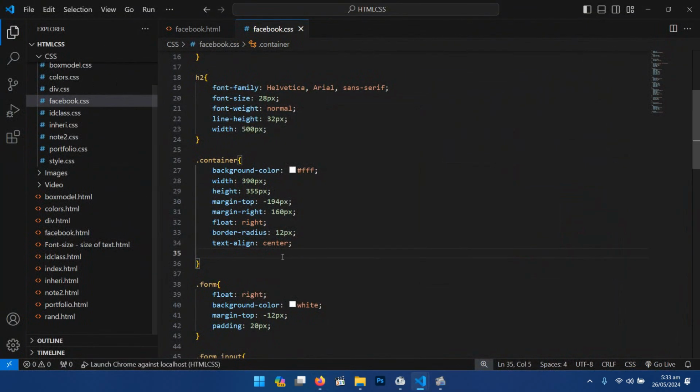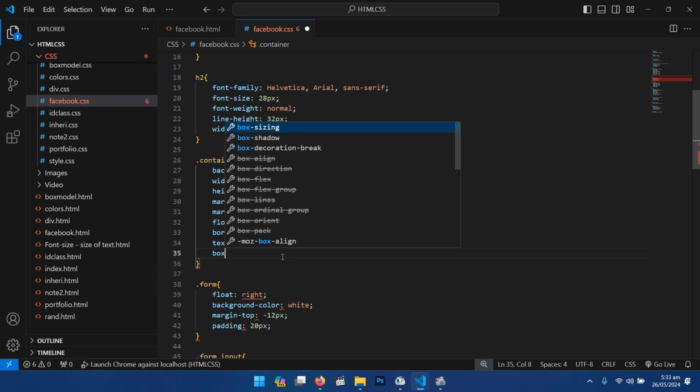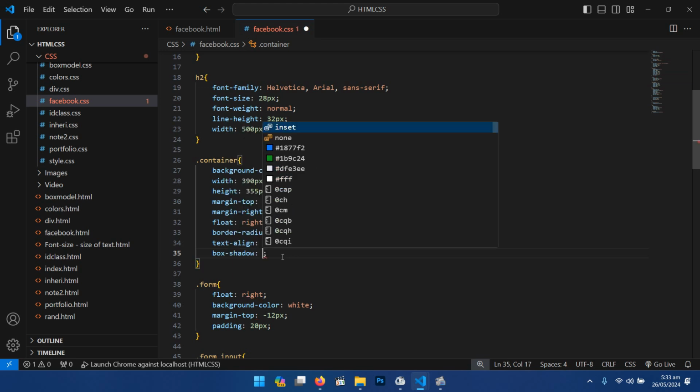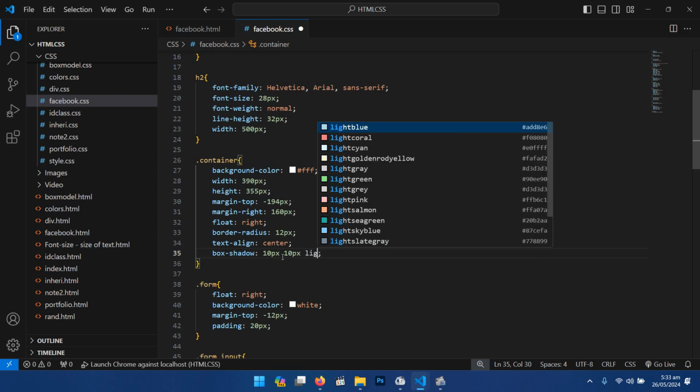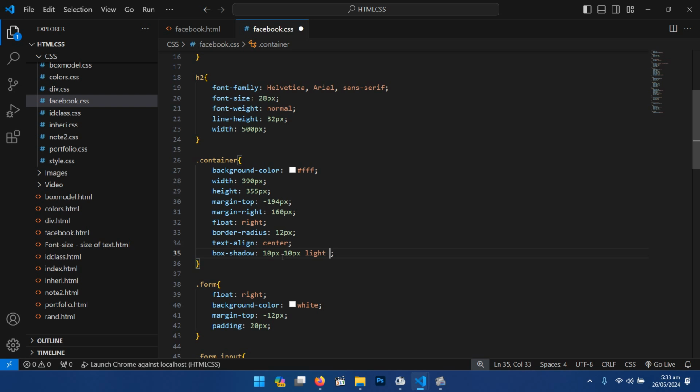Let me call box shadow. I'll give it a vertical 10 pixels, horizontal 10 pixels, and a color of, let's say, light black, or let me give it a gray color, something like this. I save and refresh.